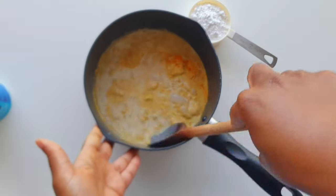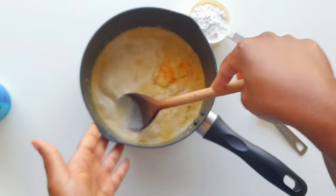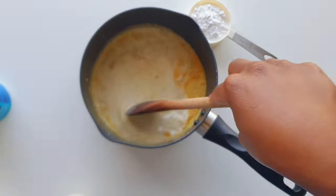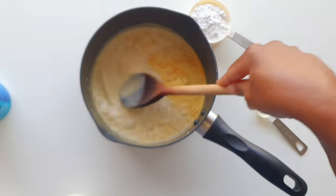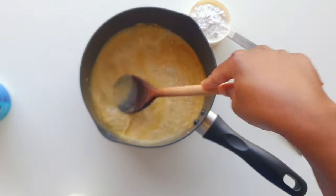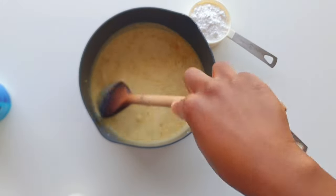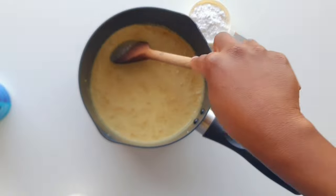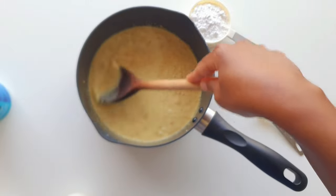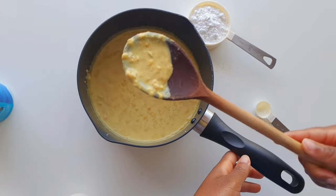And then this is where I realize that I've added the nutritional yeast to the cold coconut cream, so it's floating and I'm trying to combine it, but it won't fully combine. You will see later on, once it's added to the heat, I still try to get it well combined, but it doesn't actually happen. But once the mixture heats up, it will dissolve. To avoid this, learn from my mistake and add your nutritional yeast with your potato starch and mix together. So I'm just going to mix this until it's combined as much as it can be, and then I'm going to move on to making the second part of this recipe.